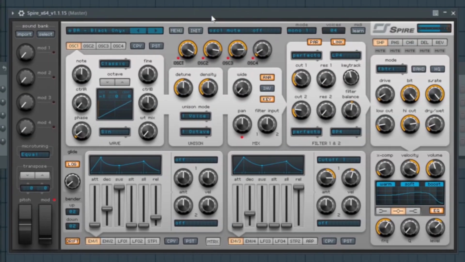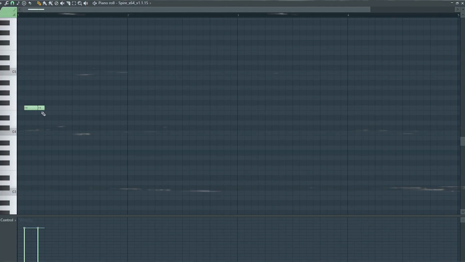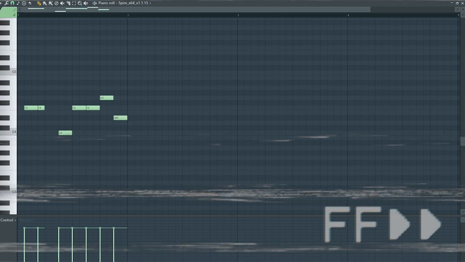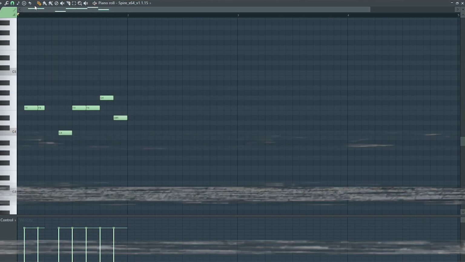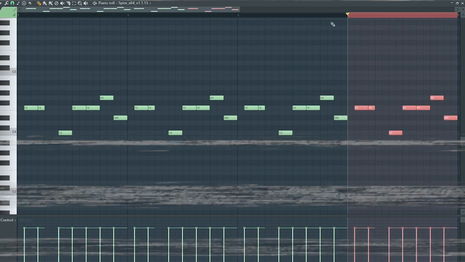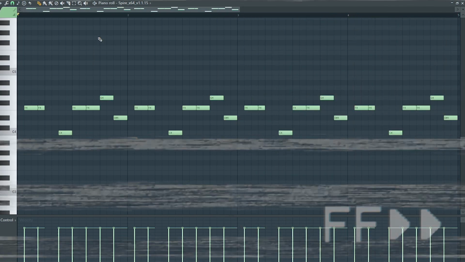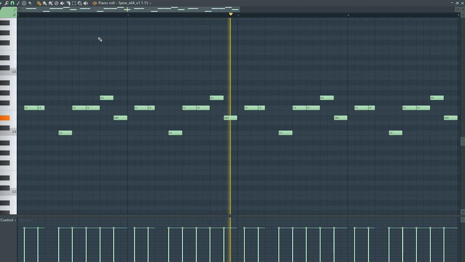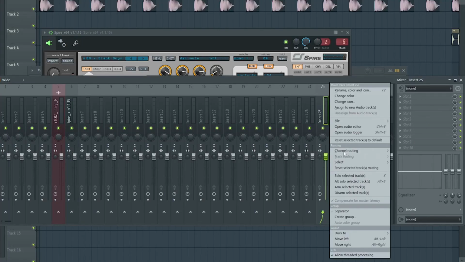Let's make a simple bass line. I'll sidechain this using a limiter.